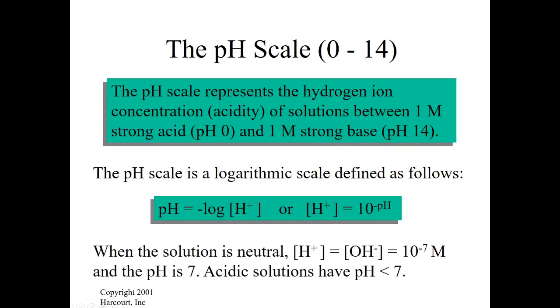So the pH scale is the negative log of that H plus concentration. So once you find the molarity of H plus, you just hit your log button in your calculator and you'll find the pH. And remember, pH always has to be a positive number. So acid things are between 0 and 6 or so, and then 7 is neutral. And then things that are 8 or above to 14 are basic.